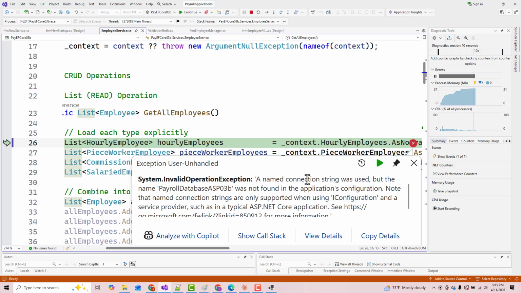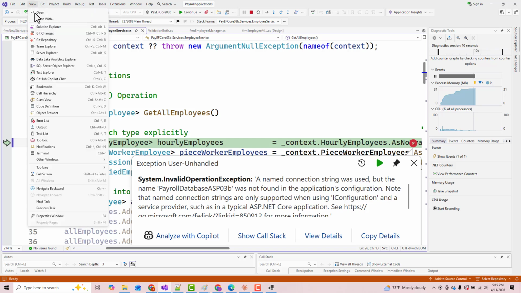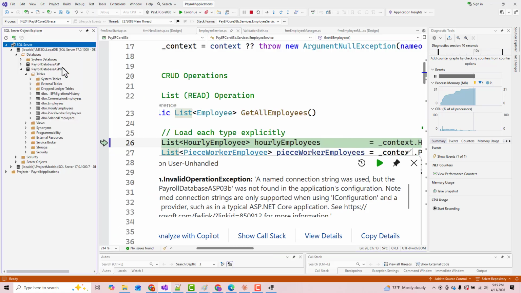Payroll database ASP03b, isn't that what we called it? View. Payroll database 03b, ASP03b, was not found in the application's configuration. It's right there.